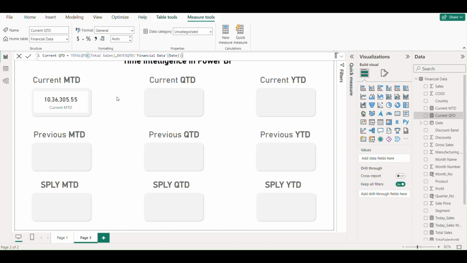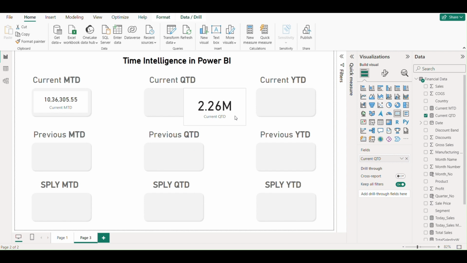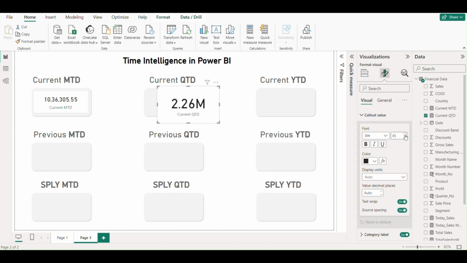This value should give us the total sales amount from 1st Jan to date, that is January, February, and March to date. I'll bring this to the visual and convert this to the card. Again, I will change this value to none.